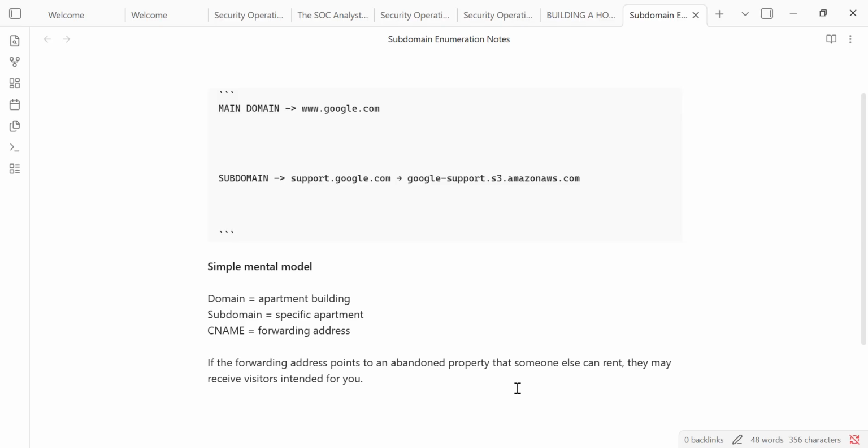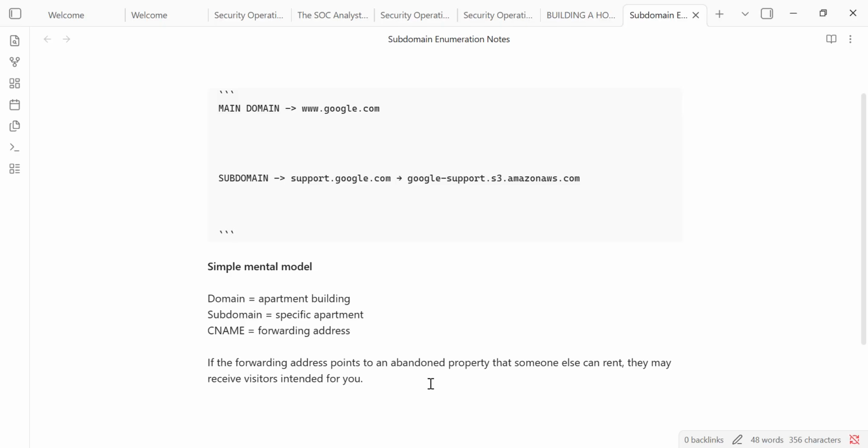That means that the new tenant in that apartment unit will be able to receive your letters which were intended for you. Now, this is a huge security risk, because users trust company-owned subdomains, and an attacker controlling a subdomain could host a phishing page, steal credentials, or impersonate company services.